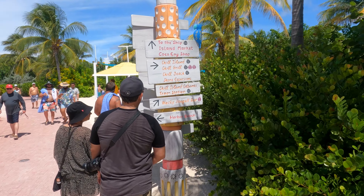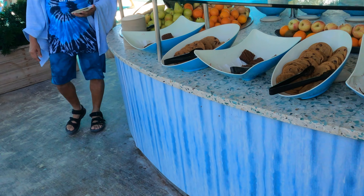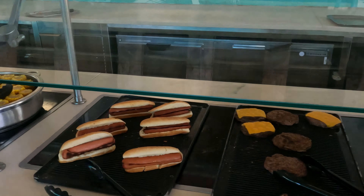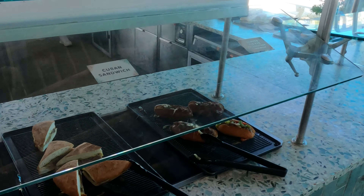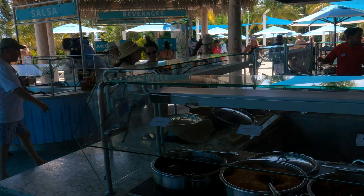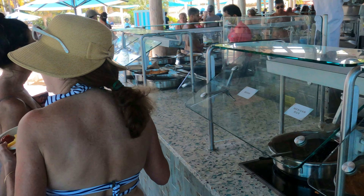Let's check out the food — this is a food channel after all. The best part is the food is included. It's an open-air buffet, kind of like the Windjammer. They've got hot dogs, burgers, barbecue chicken, fries, corn on the cob — that barbecue chicken was on point, and the corn was really good too. They also have sandwiches; the Cuban sandwich was absolutely delicious. And if you love tacos, there's a whole taco station with different meats, dressings, rice, and beans. Shoutout to Royal Caribbean for making sure you're well fed at CocoCay.